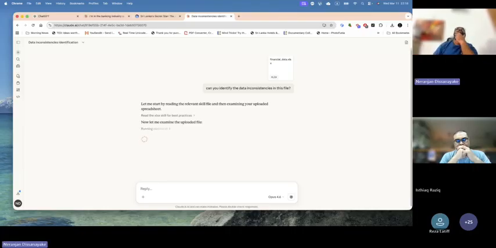So there are various ways of feeding information to an AI tool. If you want to improve a process, you could upload a process diagram. You could just enter the steps that you have.